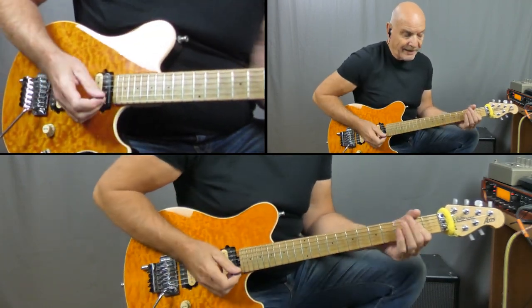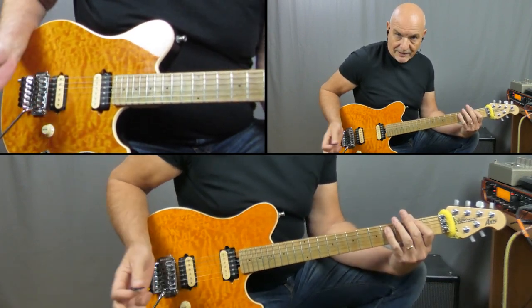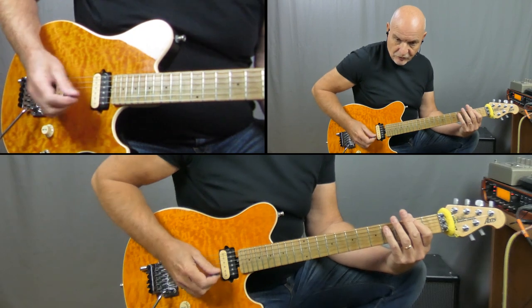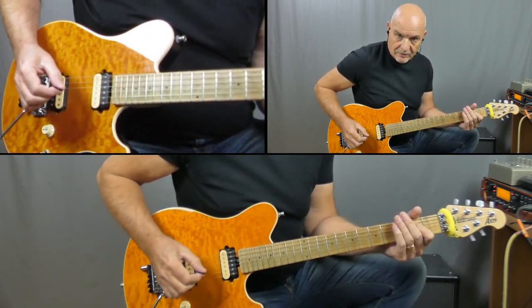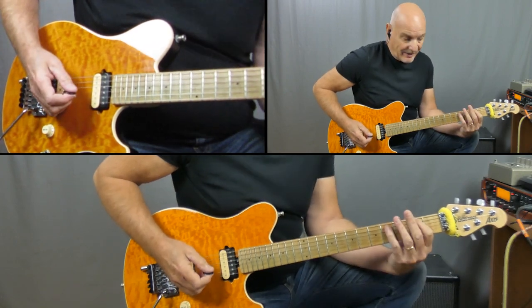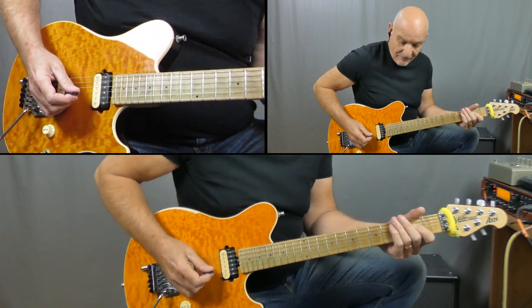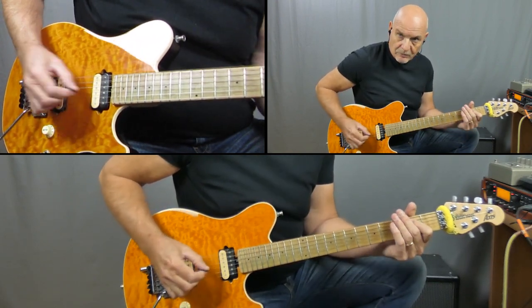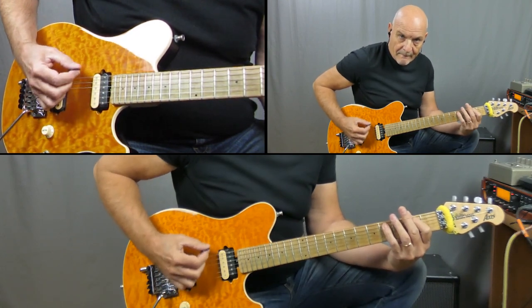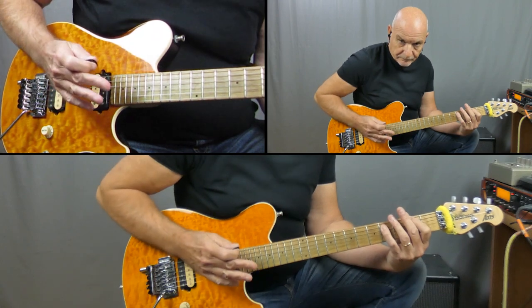So what we're doing, we're playing an E5 to an F5. Let that ring out. And then we've got two chugs on that F5. And then back to the E5. Back to the F, sorry, not an F, it's an F sharp 5. And then we got an A5. Back to the F sharp 5. And that just gets played through the chorus section.